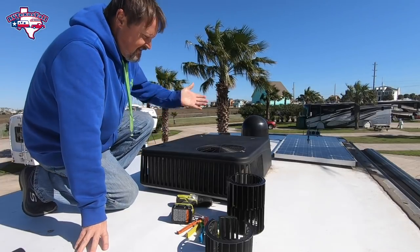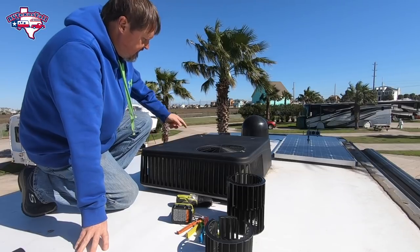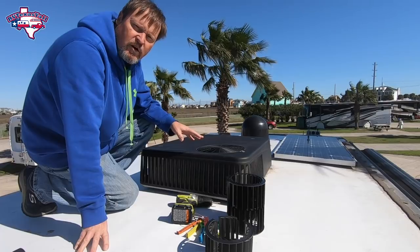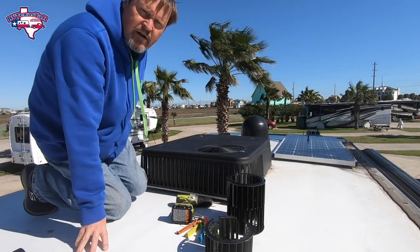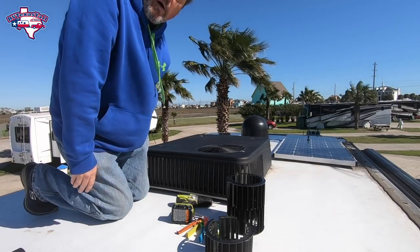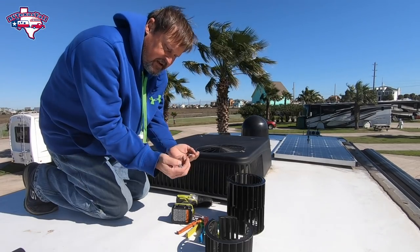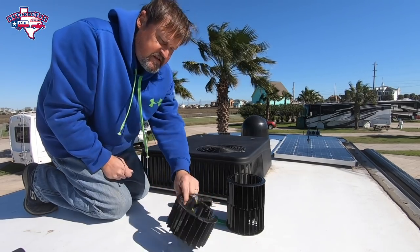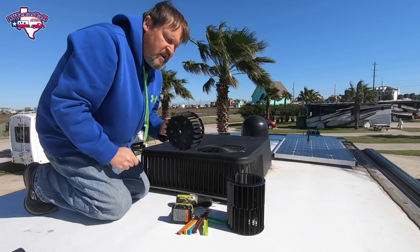Okay, so here's the A/C. On top of the A/C you have four bolts, and two of them kind of stripped out on me the last time I took it off. I've only got two on there now, and I'm going to replace all four of them with new bolts that we got from Home Depot. I brought the broken piece back up so I know what direction it goes in.